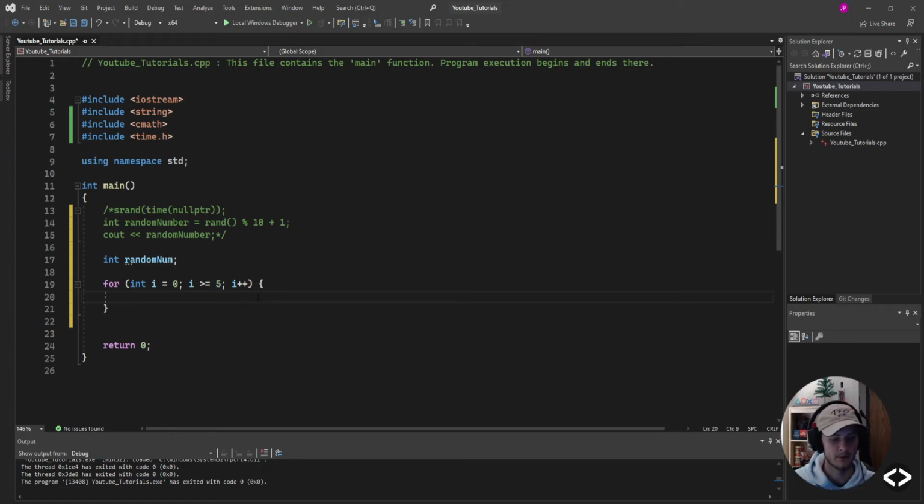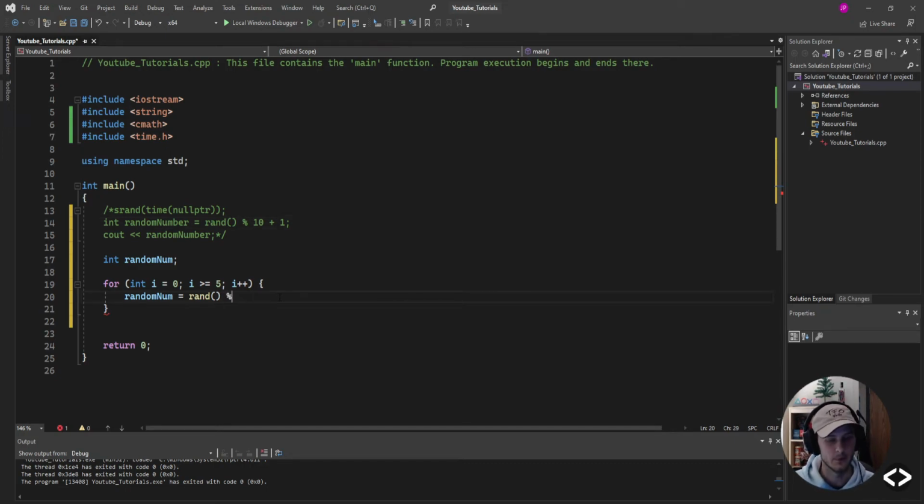So now let's do random number equal to rand. This is where the randomization comes in. You can just do rand, right? Now what else do we do after this? We're going to want to modulate how many numbers you want, or where you want to be in between.